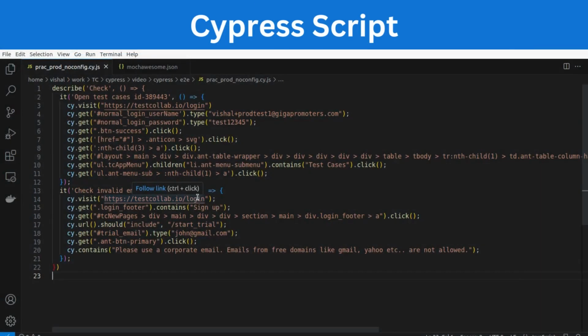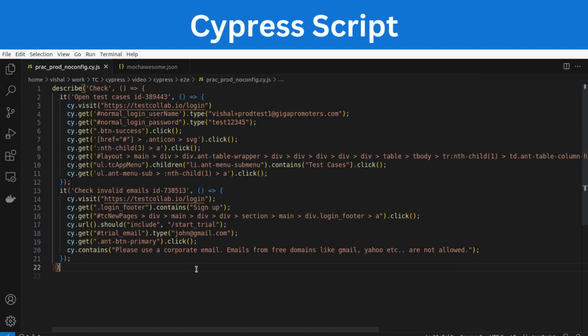I would not dive into the details of how the steps of test cases are going to be implemented, rather I would like to focus on how we can make the test cases recognizable. For this, every test that I add should have the text ID hyphen a number. This number should be exactly the same test case ID that we have fetched from TestCollab. We can add a human readable title for the test before the ID. So, as you can see, I have two test cases that need to be automated and the ID and title have been added.